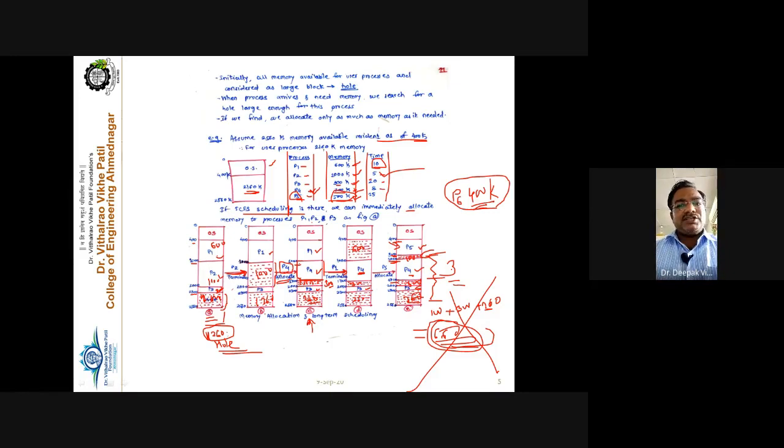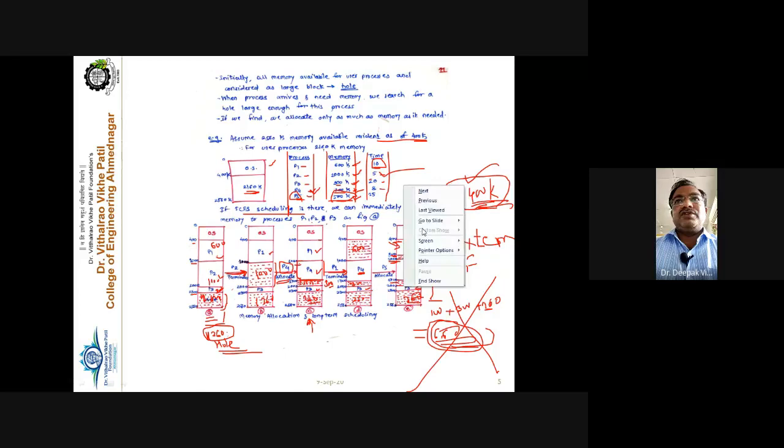Though memory is available, it is not useful because it is scattered in the form of small holes or small partitions inside the main memory. Hence, though their sum is very big, as they are not in a contiguous format, they cannot be allocated to any of the processes, and this process has to wait until it gets 400K of memory in a single contiguous format. This is called the external fragmentation of the memory. Memory is fragmented. Getting this point?